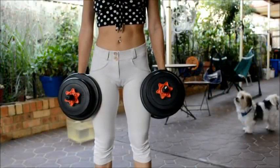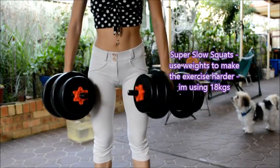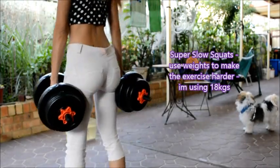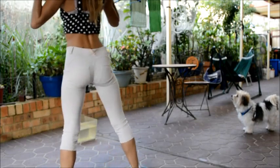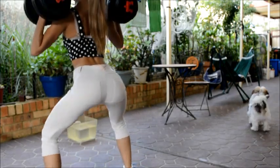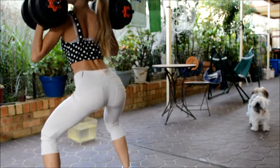Next one, I'm doing super slow squats with 18 kilogram dumbbell weights. So you want to lift this up over your shoulder. Split your legs apart. And squat down really slowly, and then as you get up you want to do it really slowly as well.